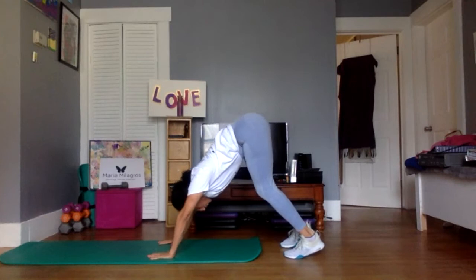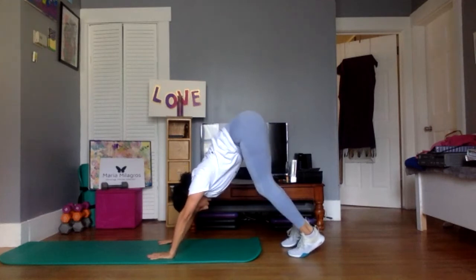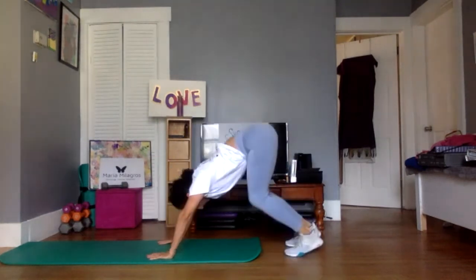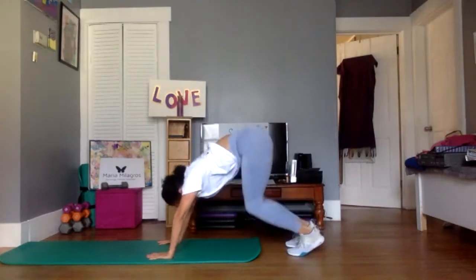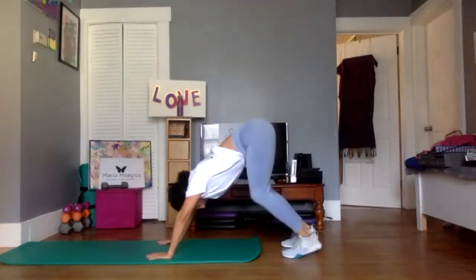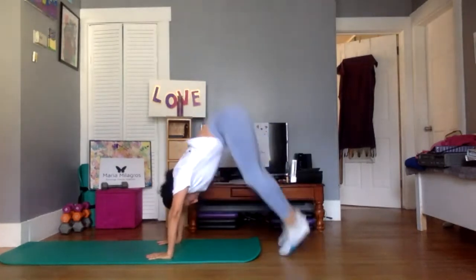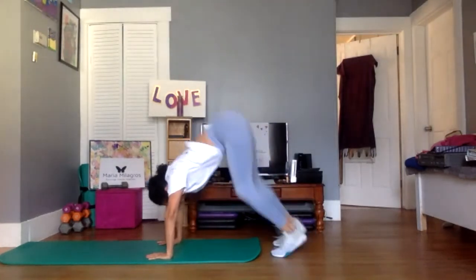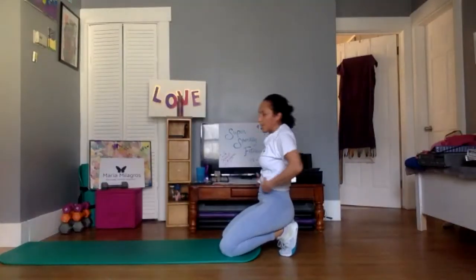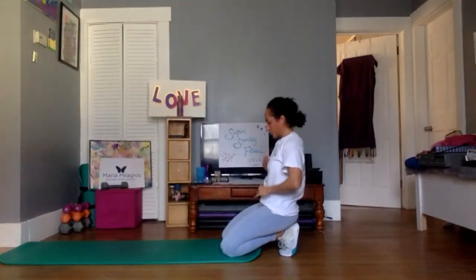Pressing away, press those shoulders back into the shoulder blades, climb down the back, up onto your toes. Let's go. 10, 9, soft on that landing. 8, press into the mat. 7, 6, 5, 4, 3, 2, 1. Nice. All right. Mountain climbers.